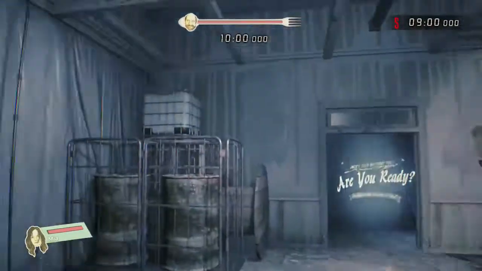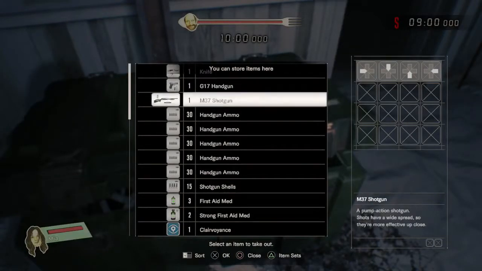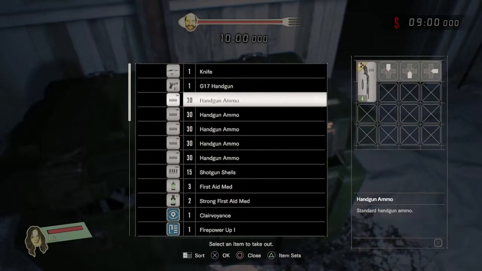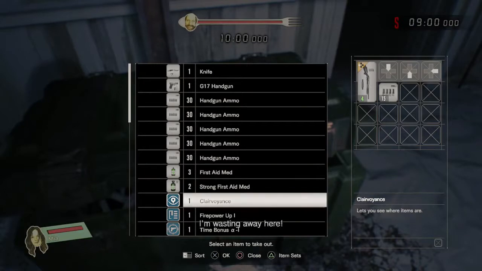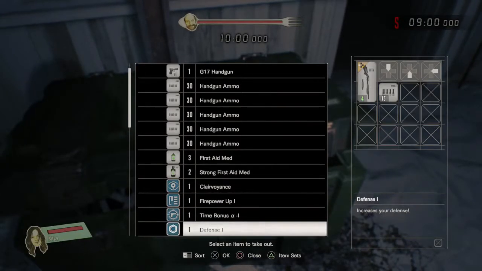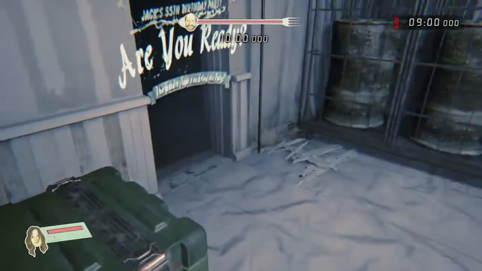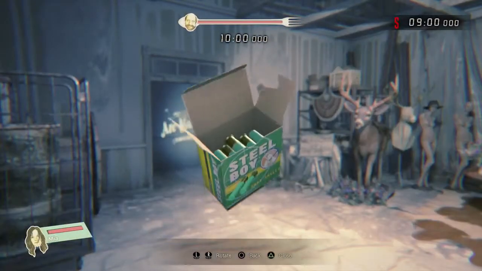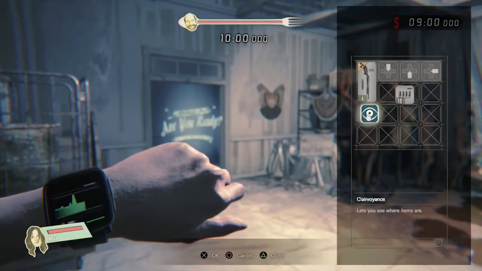Welcome to paradise. This is kind of crazy. I approve, wholeheartedly. Wait, what? Why can't I... That was weird, I couldn't seem to place it. Sure, just go wherever then. Let you see where our items are. That might be useful. Increase your attack power, increase the time bonus when you land an attack, increase your defense. Okay, we'll go with clairvoyance. I'm guessing that's just going to be the same as when it highlights enemies in the normal game. That is not what I wanted. There we go.